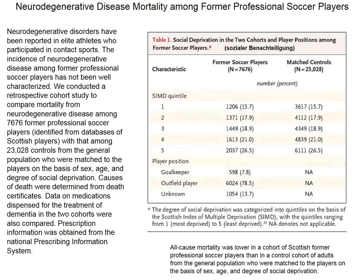This is a case-control study with 7,000 soccer players matched to 23,000 control individuals on the basis of income and social standing to address social deprivation. There are three times more controls than soccer players. The soccer players actually live longer and do quite a bit better than matched controls below age 70, but after age 70 they do substantially worse.